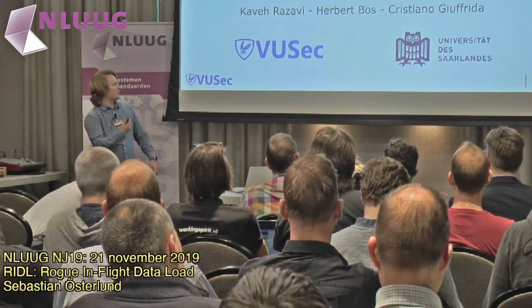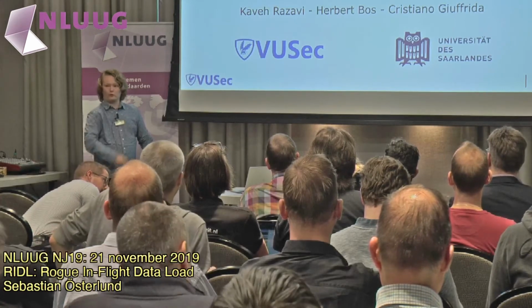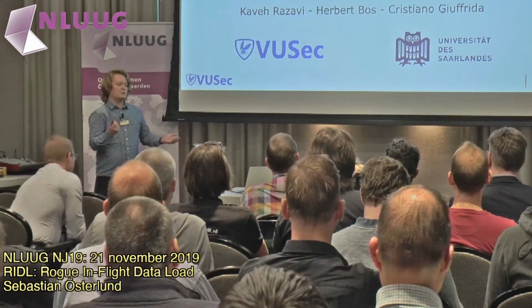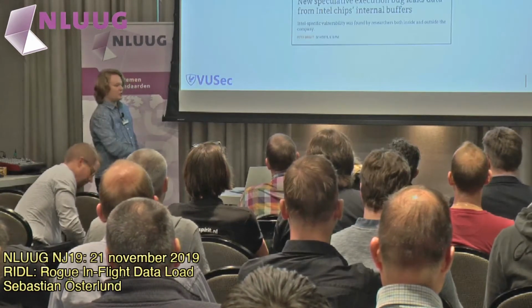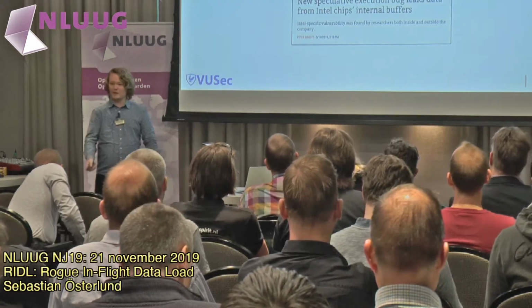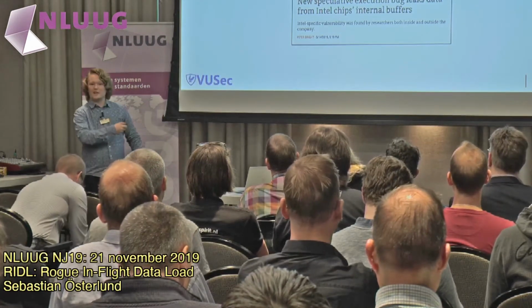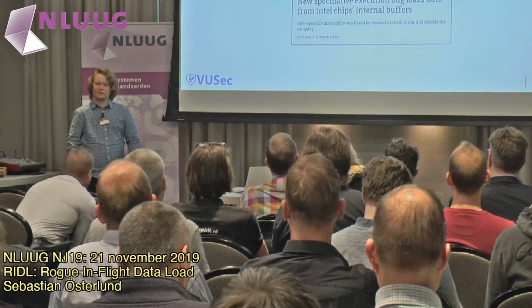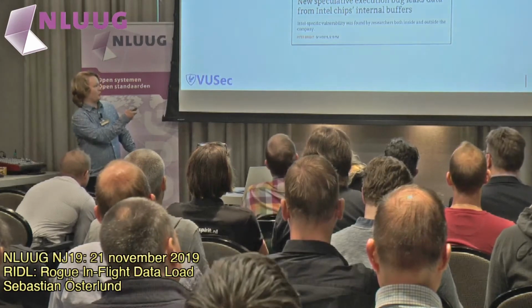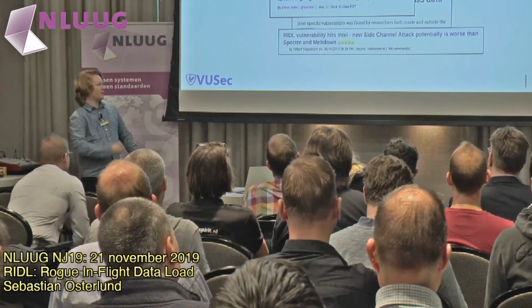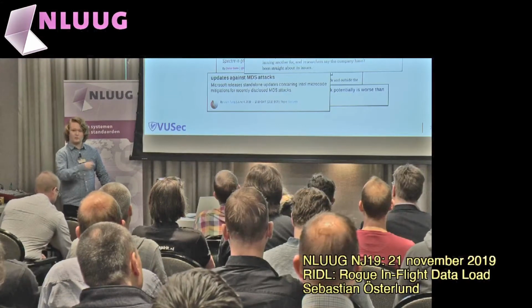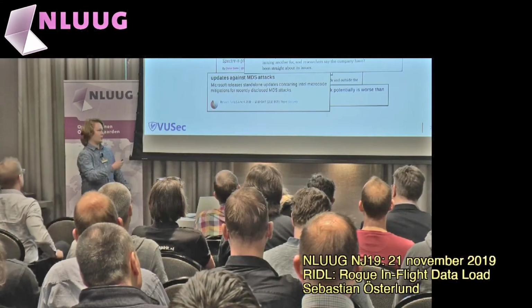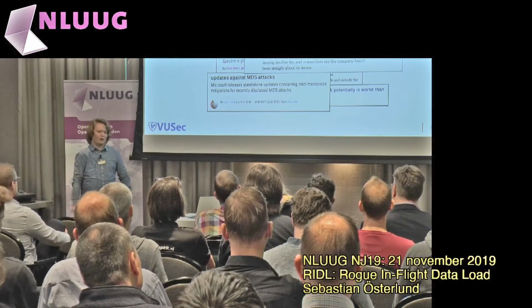So let me just tell you about RIDL, Rogue In-flight Data Load, a side channel attack, or microarchitectural attack, on Intel chips. You might have also heard about this in the media. Intel's PR-friendly name for this is MDS, or microarchitectural data sampling. There was a bunch of media attention in May when we released this, and you might also have seen this last week when we had a big story on Intel's disclosure process, which is deeply flawed.